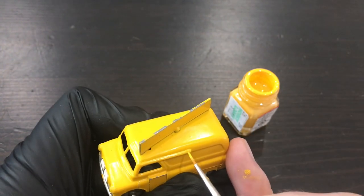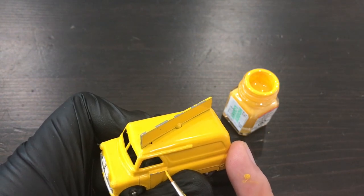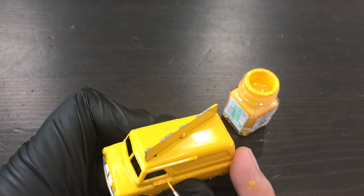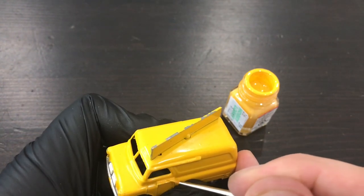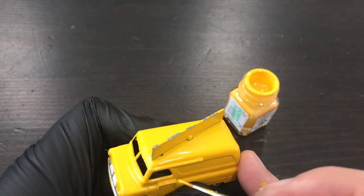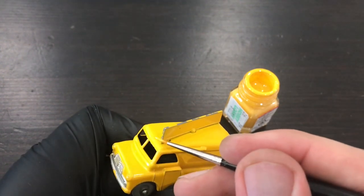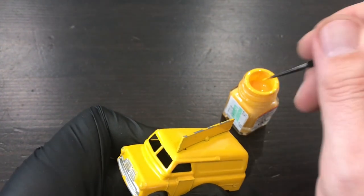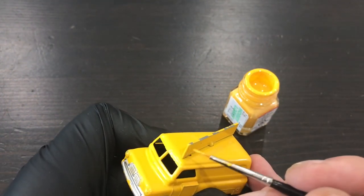Yeah, it's looking pretty good. Sometimes knowing just when to stop is part of the most difficult pieces of this. I can always go back and build up a little bit more, another layer if I need to. And remember, I don't want this thing to look completely mint new. I'm not trying to go factory original on this. It is old. I still want it to look old. I just want to address some of the biggest condition issues.